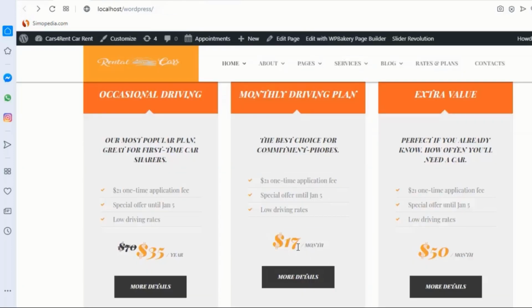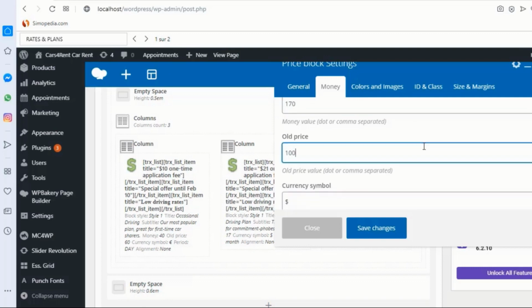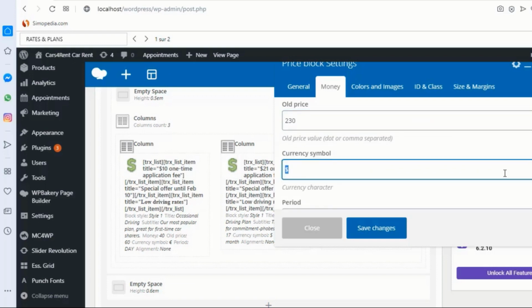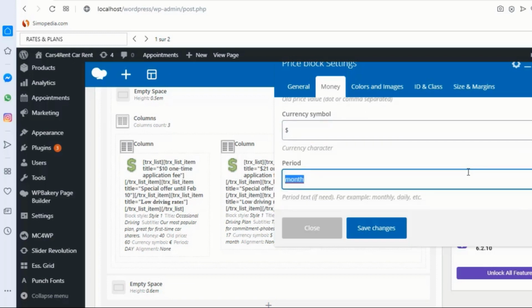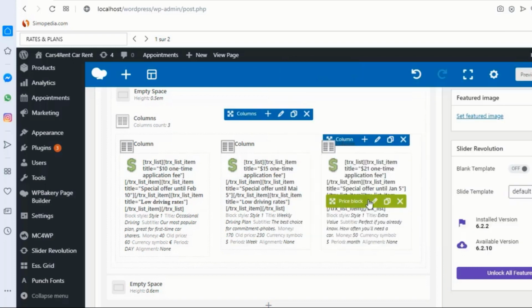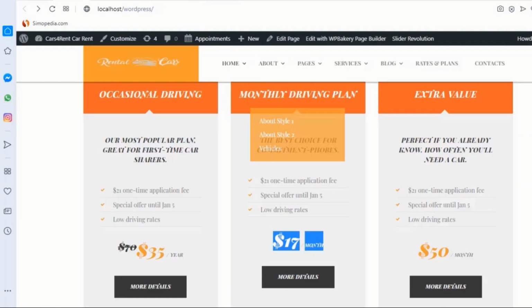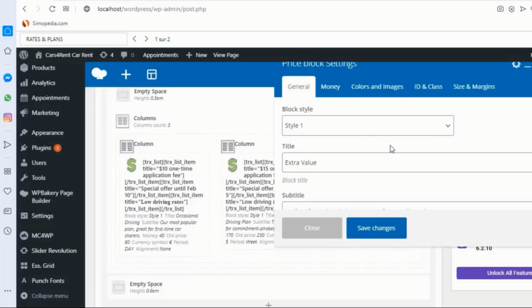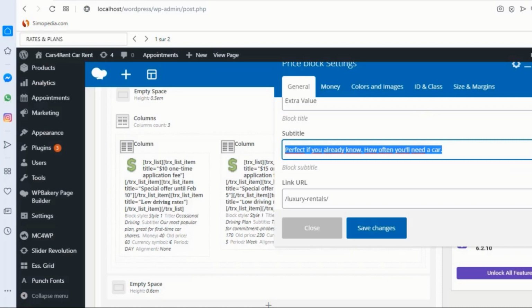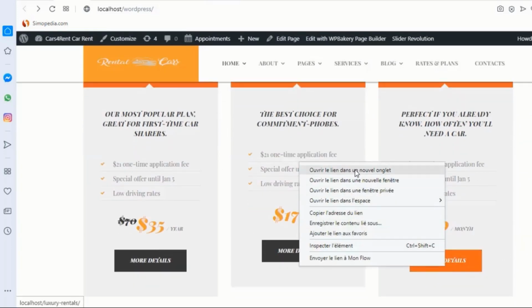The pricing. You can change the symbol of the currency that you are using. Period, if you are using a period, you use period. If you don't use it, you just leave it blank, just delete it. The third part is the same editing. This part. Going to open the link.